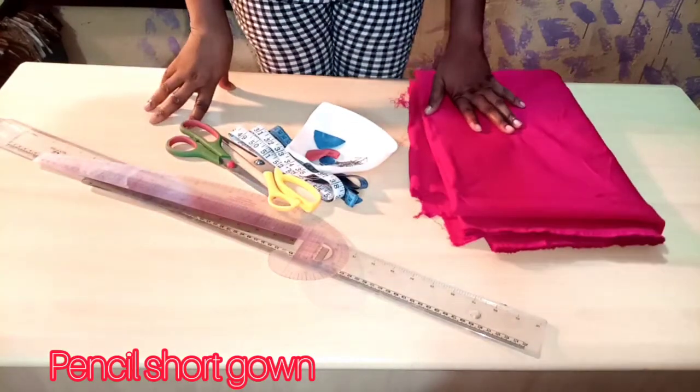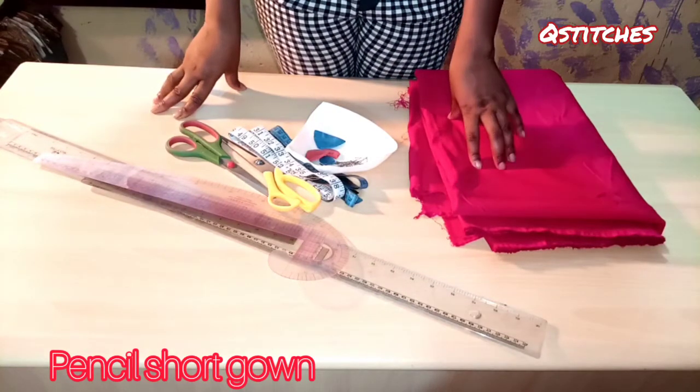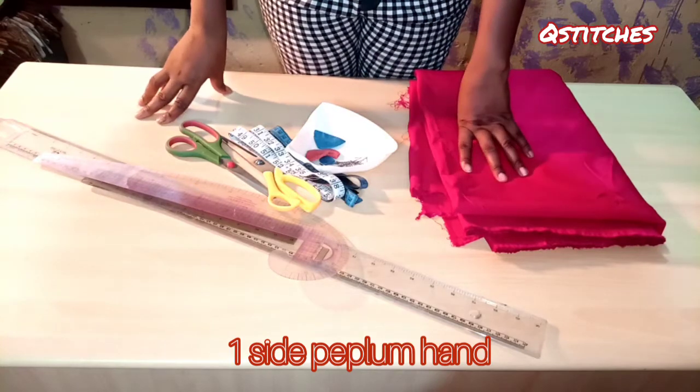Welcome to Essential Stitches. Today we are going to be learning how to make a short dress with a peplum hem, or a flare hem, however you want to call it.